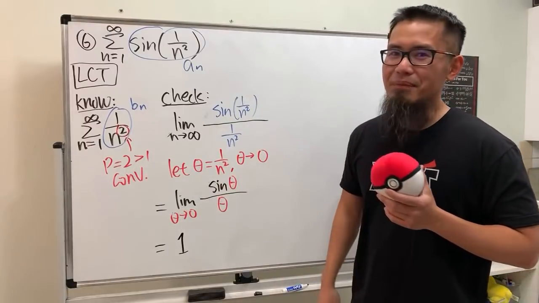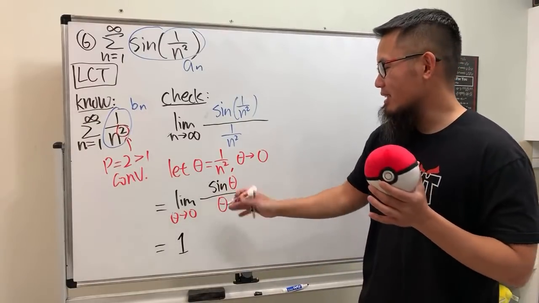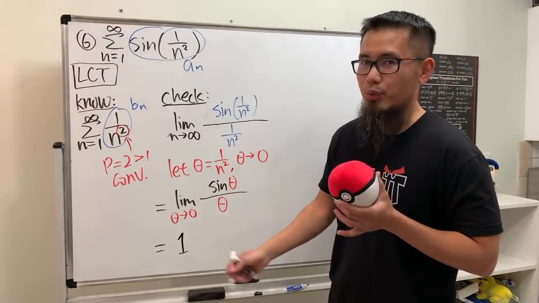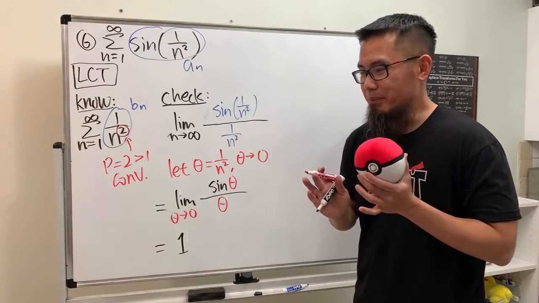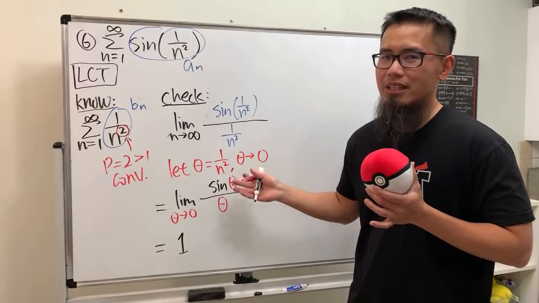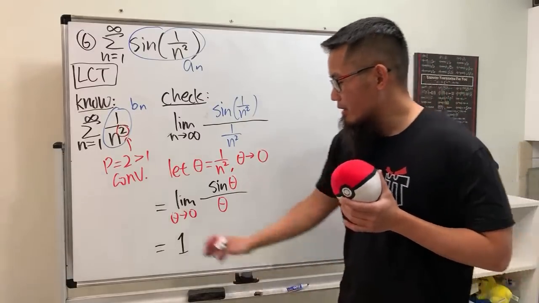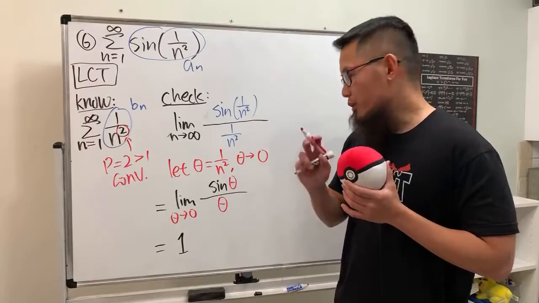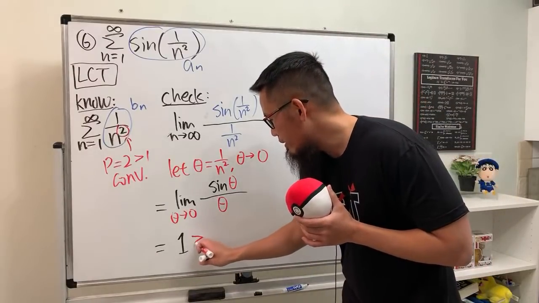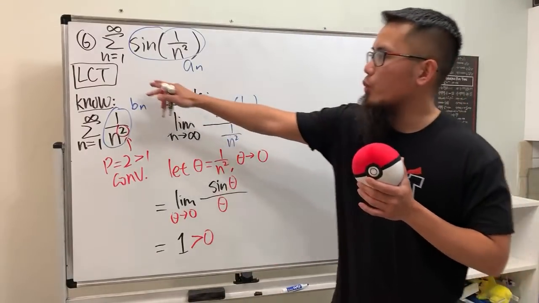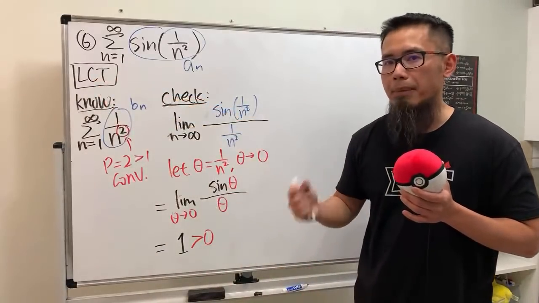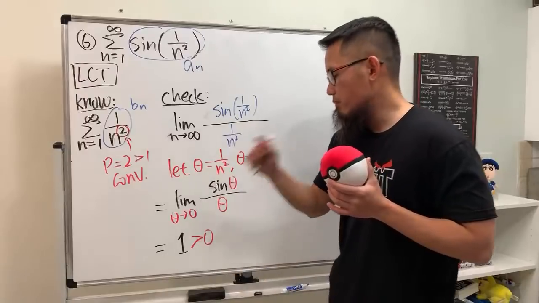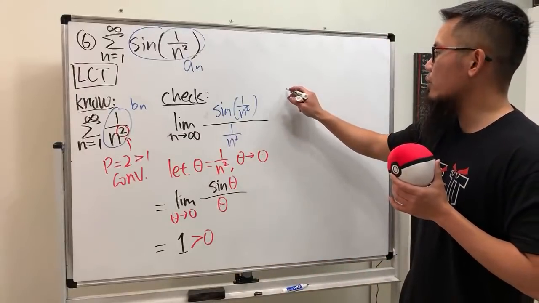Alright, this right here is famously equal to 1. And in my class, once you have this, you don't have to show any other work. I told my students I would really be happy if you don't do any L'Hopital's rule for that. But anyway, this is 1. And you have to tell me that 1 is greater than 0, because when we are doing the limit comparison test, this has to be a positive finite value, which it is. Therefore, we can actually draw a conclusion.